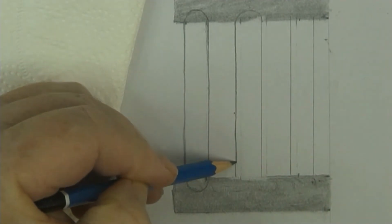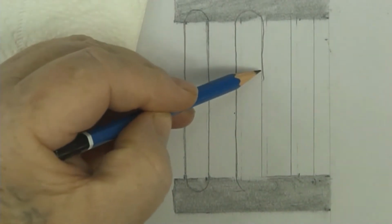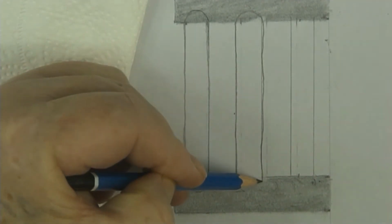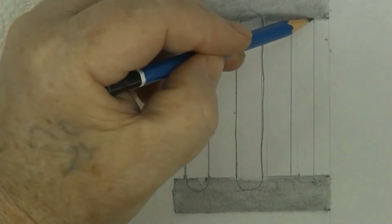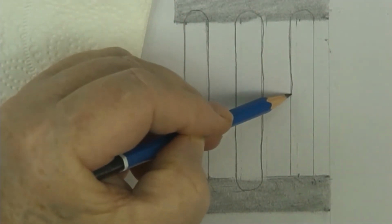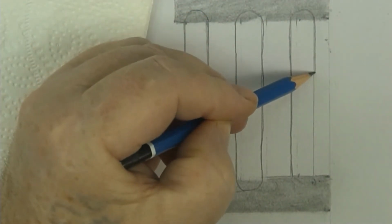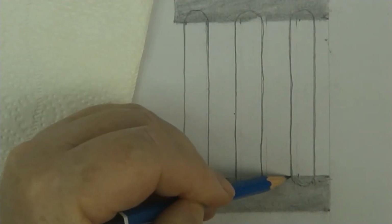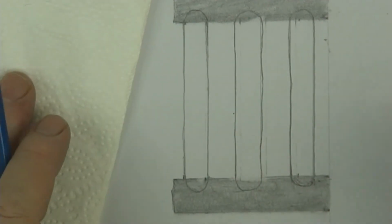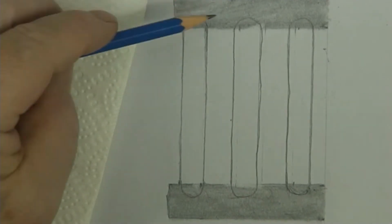Remember, what we're drawing here, imagine if it was just an old post and rail fence that we've come across. It's just out there in the paddock, and it was cut by manual labour. It wasn't made in a factory, this was made on the farm. So they had the axes out, and maybe they had a chainsaw, but if they didn't, they just would have used their axes.